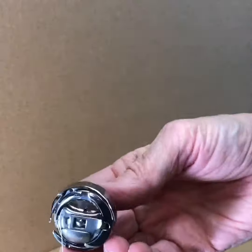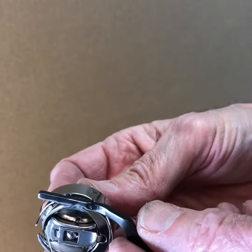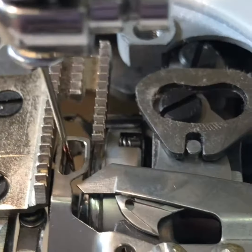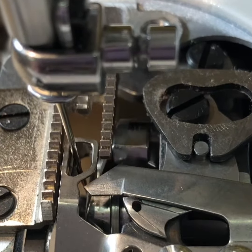This is where the positioning finger goes, so that keeps it from spinning around with the hook. That's going to keep the bobbin stationary and let the hook wrap the thread around it. The needle has been colored so you can see where the scarf will be from the side, and it penetrates the fabric and goes through the hole in the needle plate, and as the hook rotates around it catches that loop.